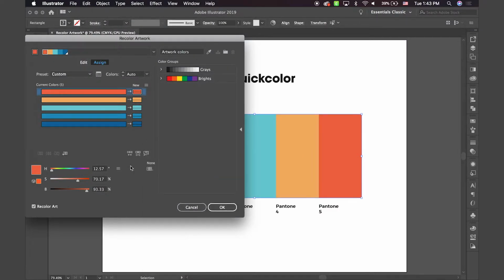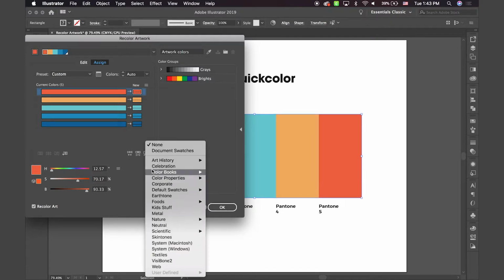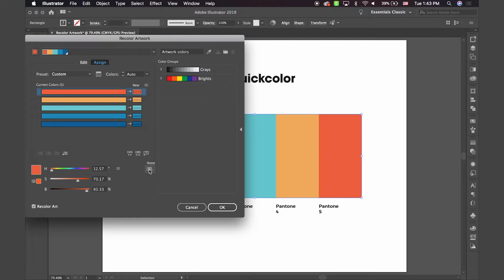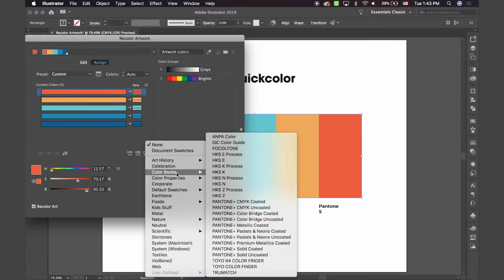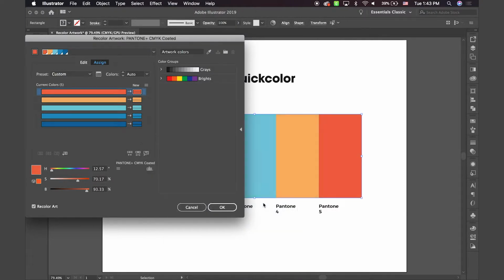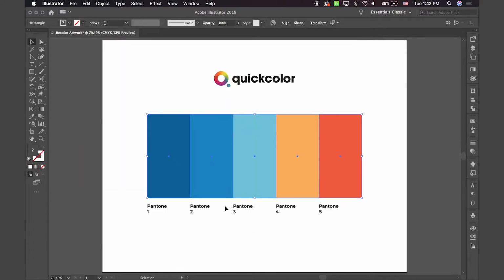Let's say for everyone that uses Pantone colors, coded or uncoded, you just go to this symbol here, which is the "limits the color group to a swatch library" option. Go ahead and click that, and then you go to color books and you select, my favorite one to use is just CMYK coded and uncoded. So I'll go with coded, press OK.